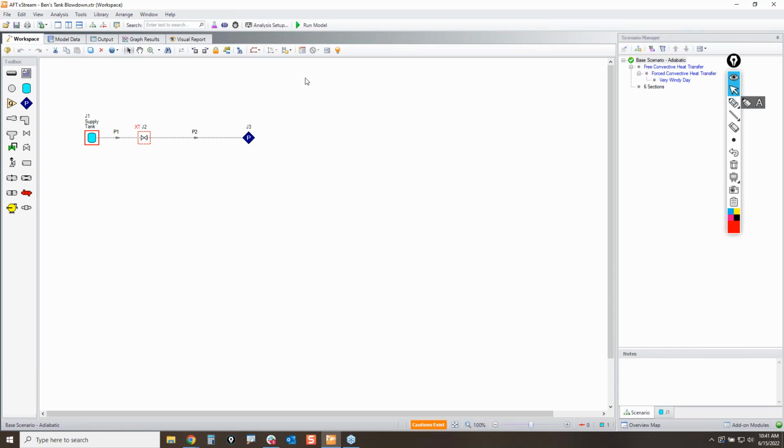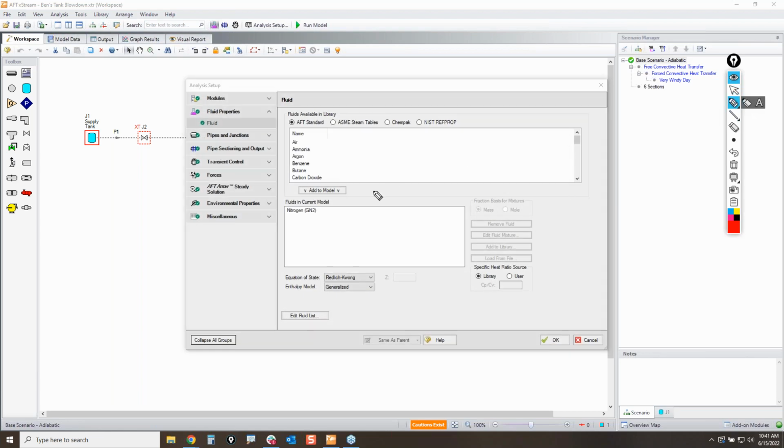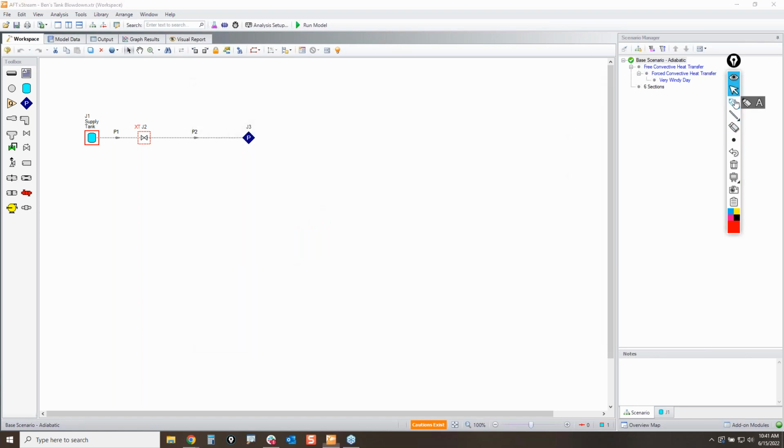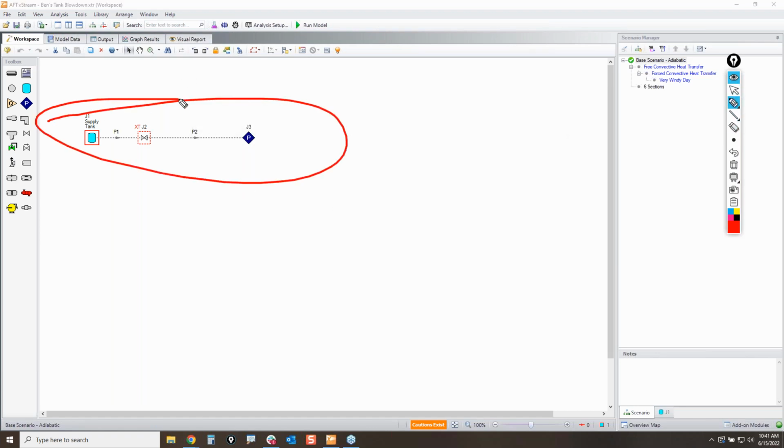So what that means is I'm modeling nitrogen in my system properties window here. So this entire system is nitrogen.